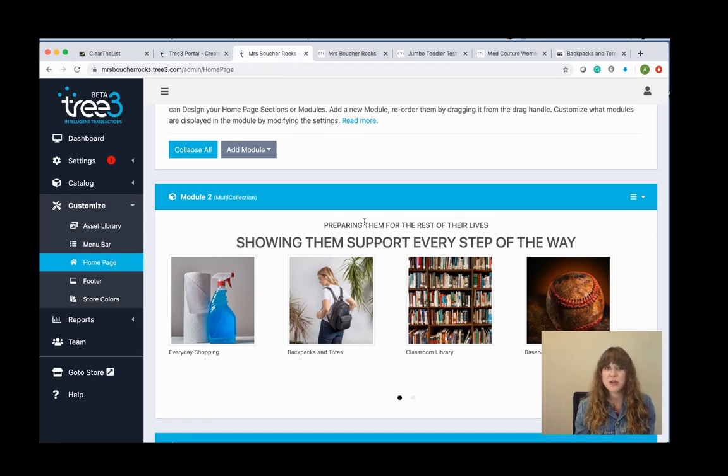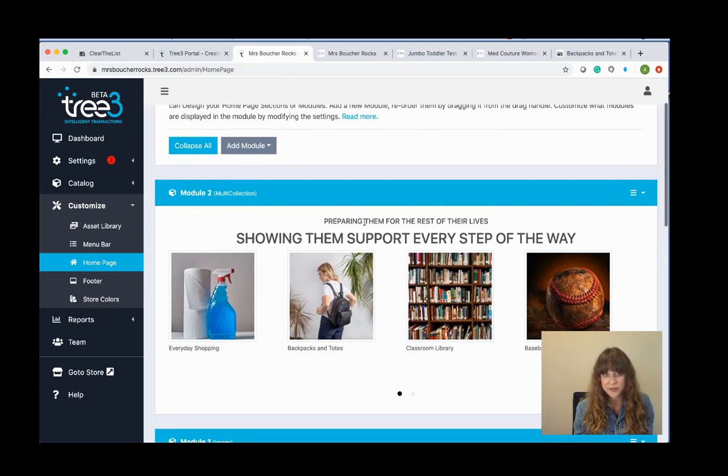It's really up to you. We see store owners create their sites so many different ways. So you, what we call a module, can decide how you want to populate those collections. So we have 3 different types of modules.